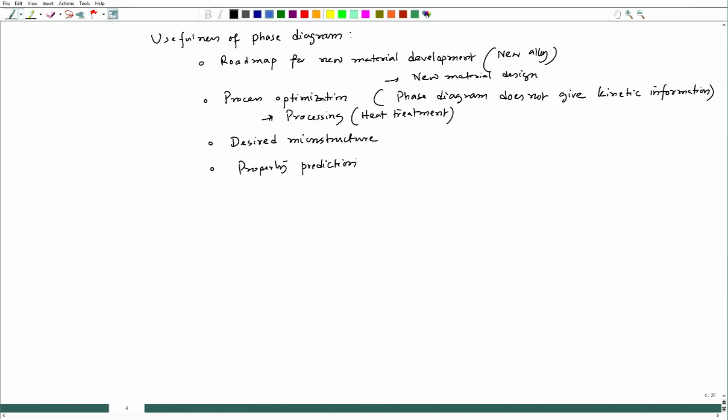Since we know what microstructure it would form, and each phase has a particular property, for example, if I consider the iron carbon diagram and a low carbon composition, let us say 0.01% carbon, which falls in the category of IF steel, interstitial free steel, if we reduce nickel as well as carbon, we can have a material which will be very soft, but at the same time has a huge advantage for making sheet metal, since we can get almost about 50% deformation in that material.